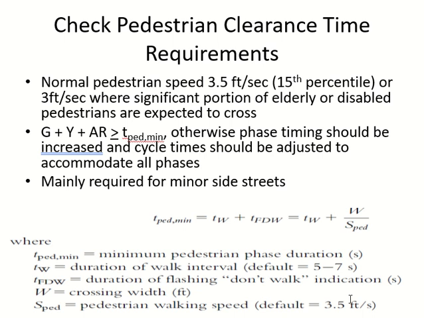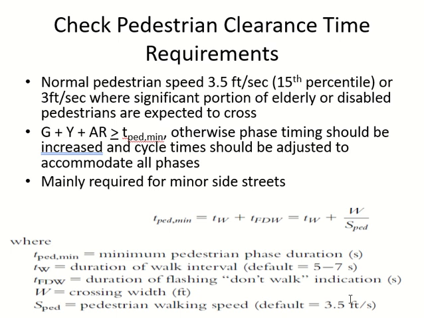Then the last step is to check for pedestrians. The timing which you are giving on the signal, is it good enough for the pedestrians to cross as well? Remember, we are talking about a signal which is designed for the vehicles, so our main concern is not pedestrians. We calculated everything using the traffic volume and the traffic data. Now we are coming to the last step, just to see if a pedestrian is there and decides to cross during the red time, is it enough for him or not?